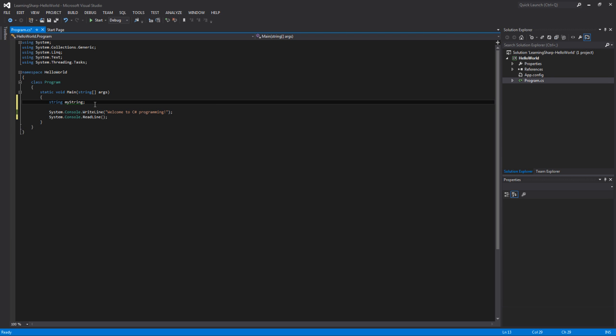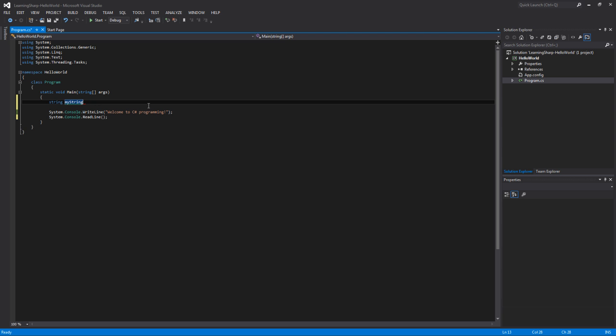You can do it on a separate line. You could do myString equals welcome to C# programming. You could do it like that. Or what I like to do in this particular case is you can do it in the same line.